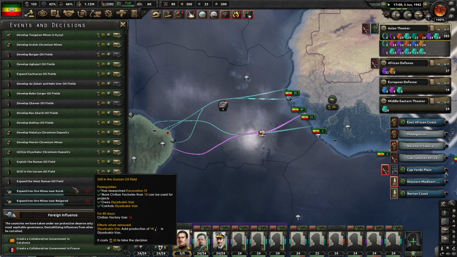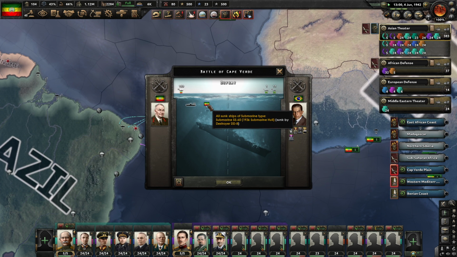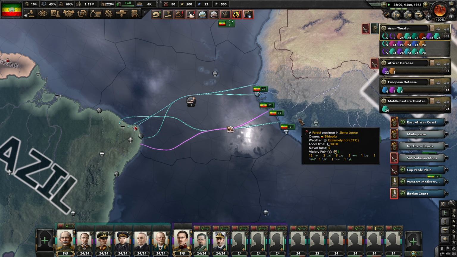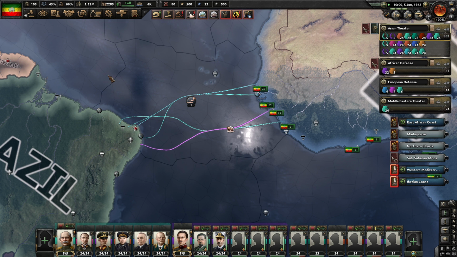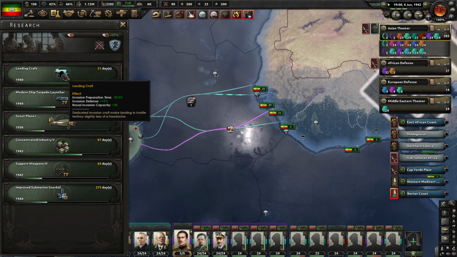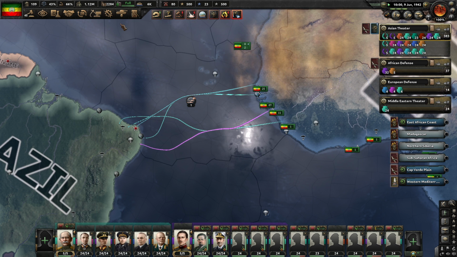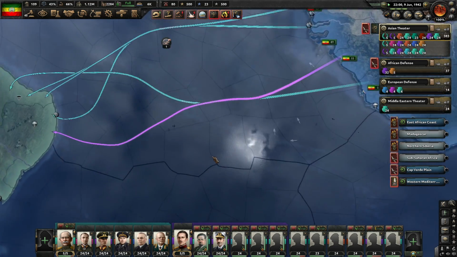We don't really have any other iron ore mines that we can expand for now. So that is fine. Oh no, not a 1936 sub. Whatever will we do? How are we coming on those landing craft? 21 days. The question is, are we going to be prepared to invade with a naval invasion cap of plus 40? Maybe we can pull that off? Maybe. Actually, I suspect we can.